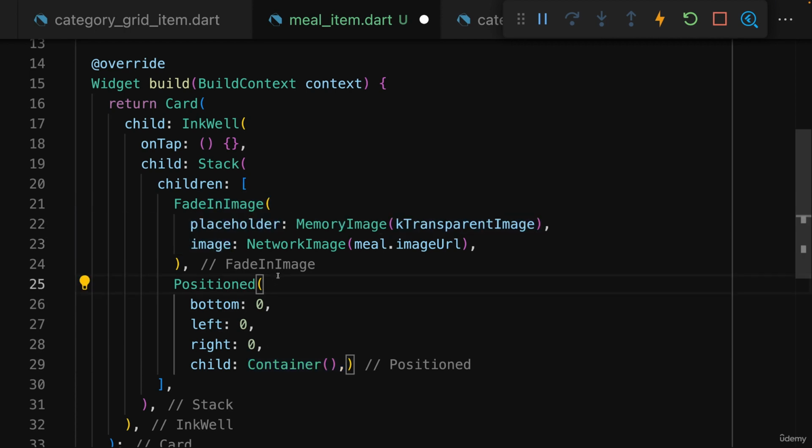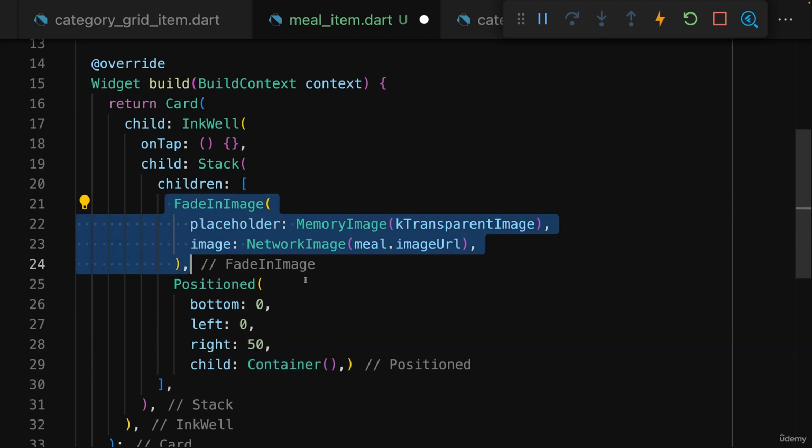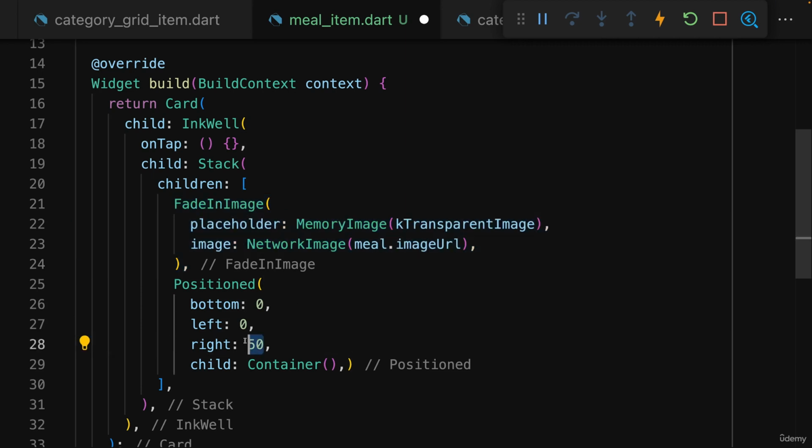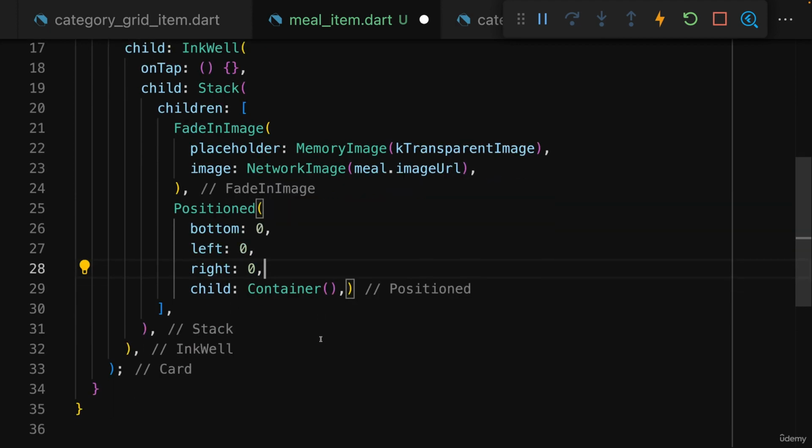But with these coordinates, I'm making sure that this container will be added on top of the bottom of this image, and it will span from the very left to the very right, so that it starts at the beginning of the left border of this image and it ends at the right border. So there is no distance between the left border and the right border and this container. That's what this says. If I would set this to right 50, for example, I would say that this container should end 50 pixels before this image here ends to the right. That's how you can think of that. And it's best if you simply play around with these values to then see a difference.